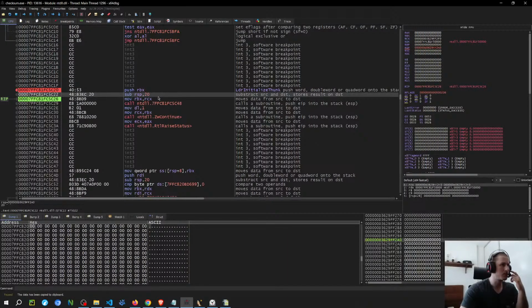So here would be 32, so it would be 2 rows. So 20 is 2 rows. I guess that makes it easier to think about it, because whenever you see a multiple in decimal, it's going to be equivalent to the rows you are putting. So it probably works like that, I think. So subtracting 20 from RSP should move the top of the stack up by 20, because the addresses grow down.